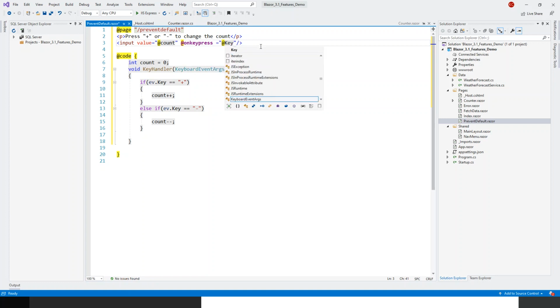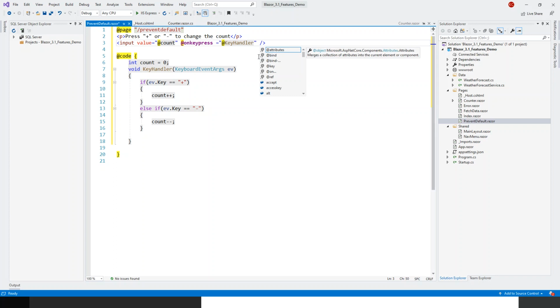Now you can see KeyHandler is also there, so IntelliSense is at work. After the end quotes of @onkeypress, I'll have to bind it to prevent default. You can see that these two properties are there.